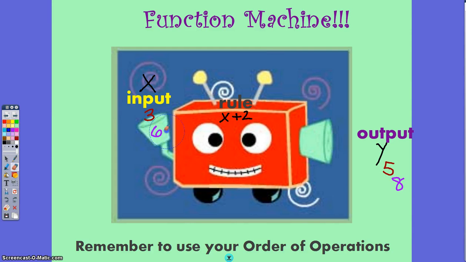If I had a different rule, say 2x plus 4, and I put a value in, let's put 2 in. 2 is my x value, so I need to put a 2 in the x value spot. Remember, we need to use our order of operations. So the first thing that I need to do with that x spot is multiply it by 2. I need to do my multiplication before I can do any addition. So if I put that 2 in, I would need to do 2 times 2, which is 4, then add another 4, and out would pop my 8 as my output value.